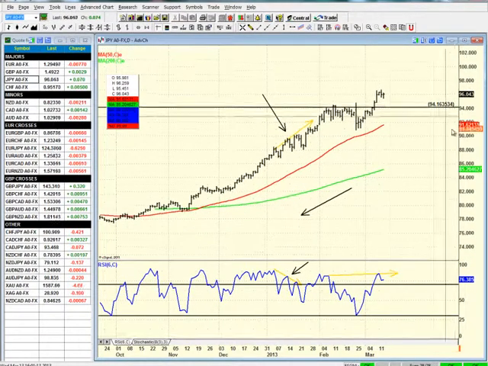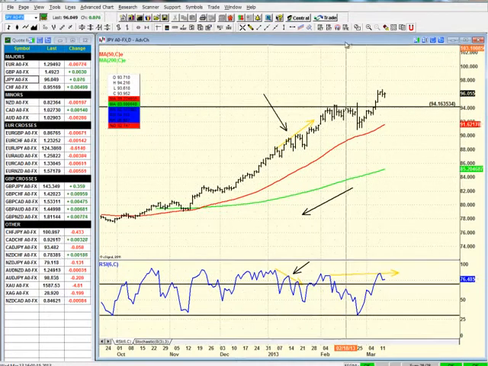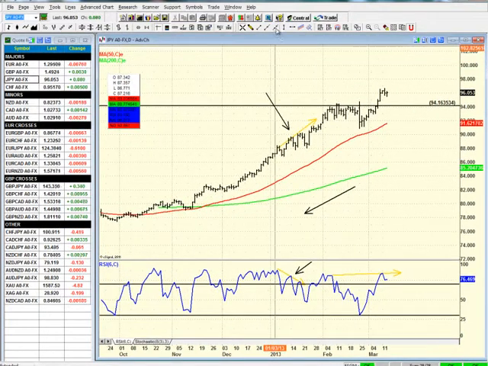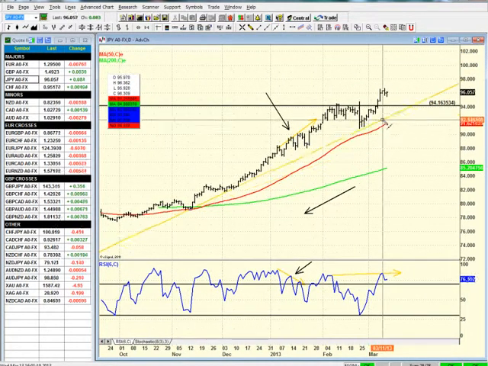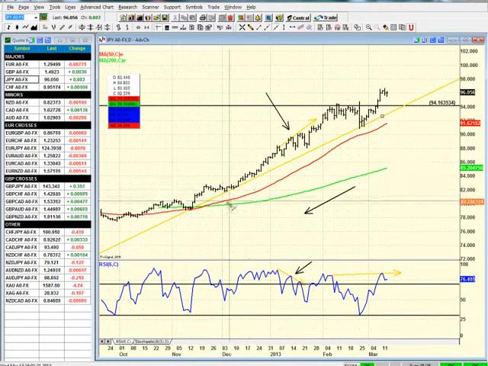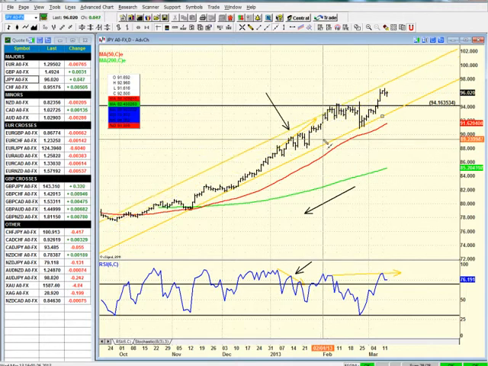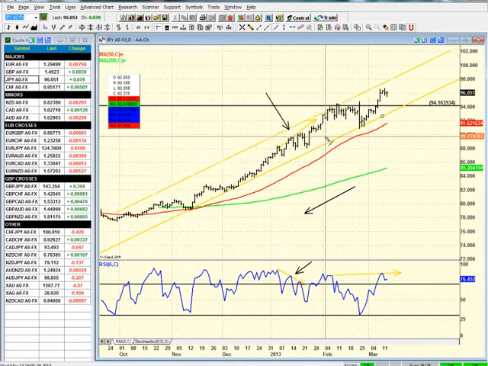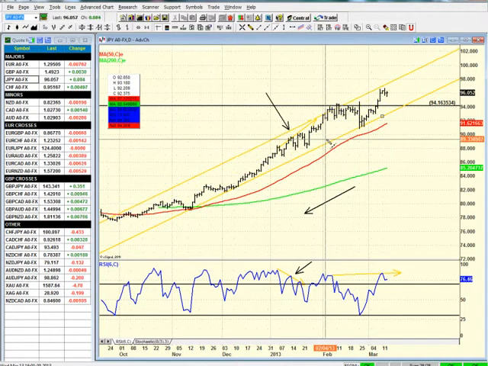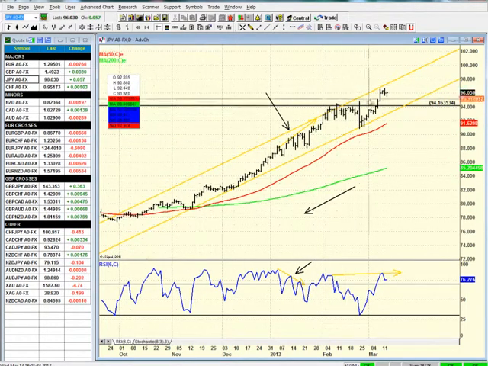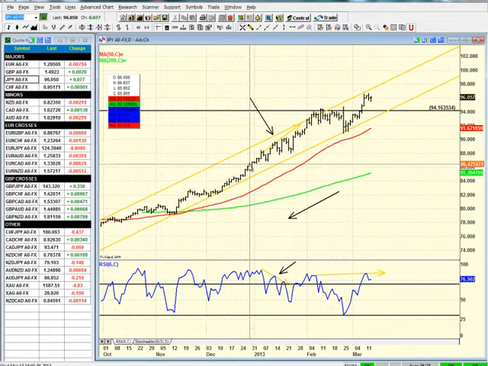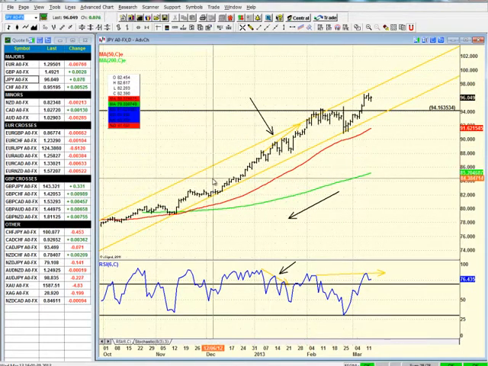Now let's see if there is a channel. Let's see. There, 1, 2, 3 touches. That's valid. And now here. It's a bit weak, but because the chart is going up, the level of support is much more important.